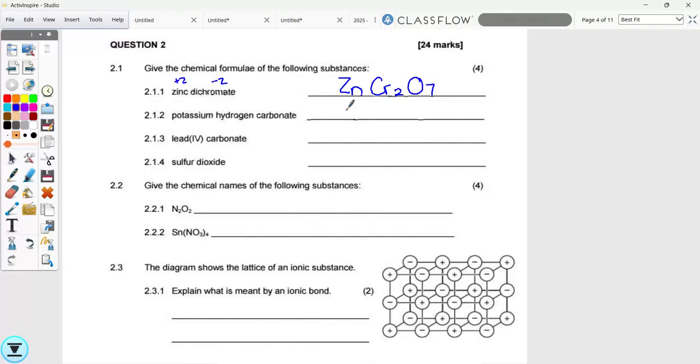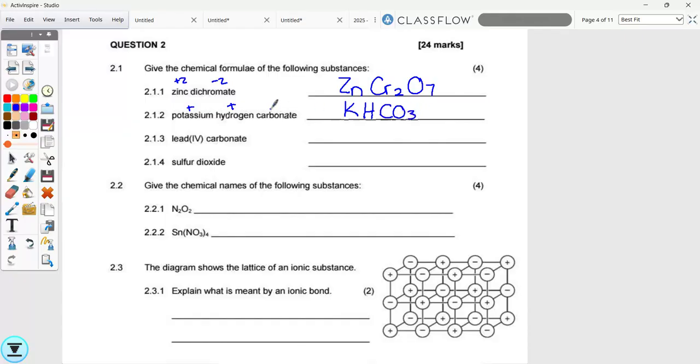So you just write them down first. I hope this is how you're doing it. Just go and write them down first. Potassium is K. Write the charge here, plus. Because we don't want to see pluses and minuses in a formula. Remember, no pluses and minuses. Some of you lost a lot of marks for that in the previous test. Hydrogen is just an H, but is it plus or minus? Plus. So potassium, hydrogen, and then what is carbonate?